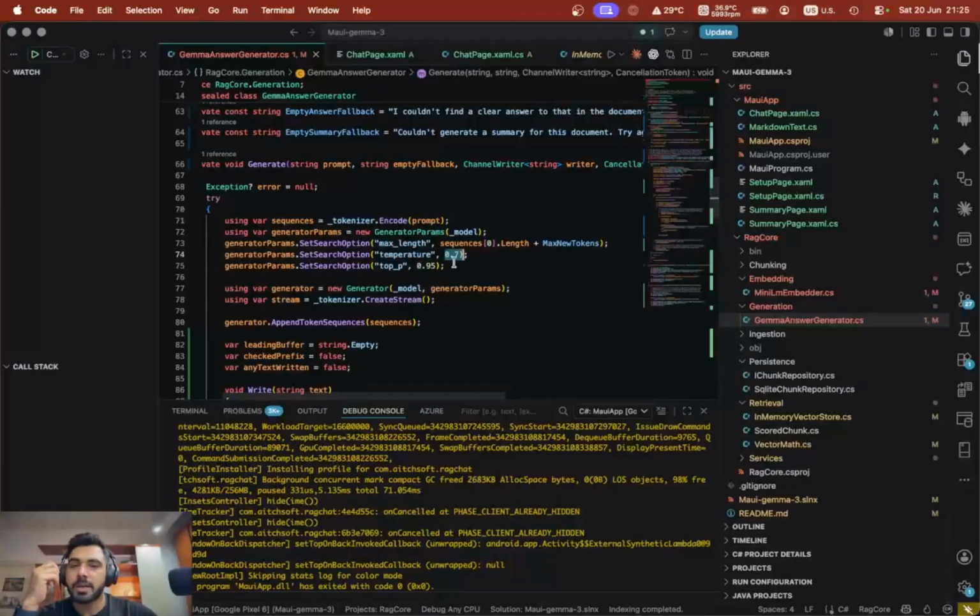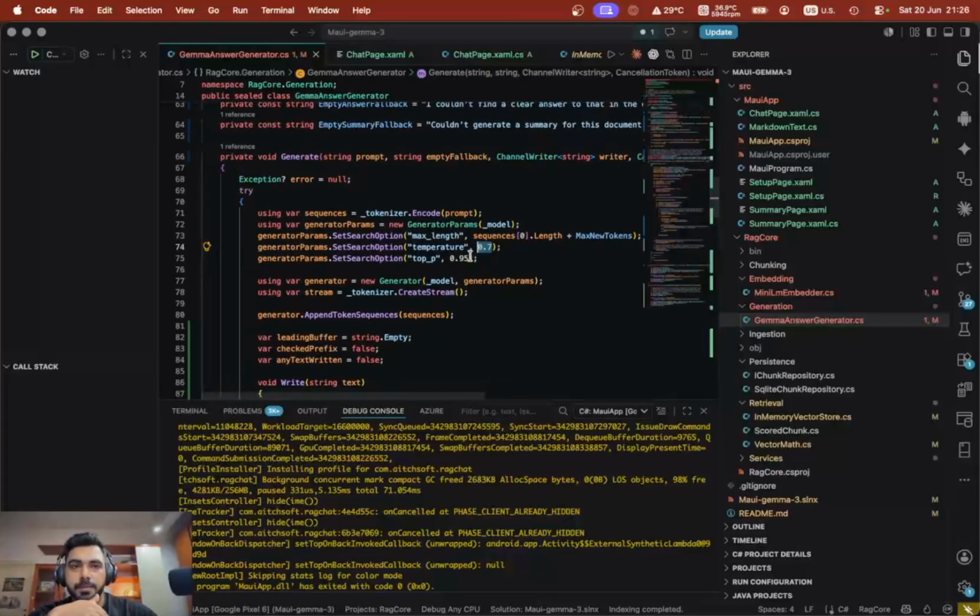Google recommends a low temperature of 0.1, but I've seen that it starts hallucinating more, and temperature defines how the model will react to specific context. That's important for me. It worked better at 0.7. A higher value like 0.7 means you are restricting the model to its contents, and it will not hallucinate or give answers outside the boundary of the model.